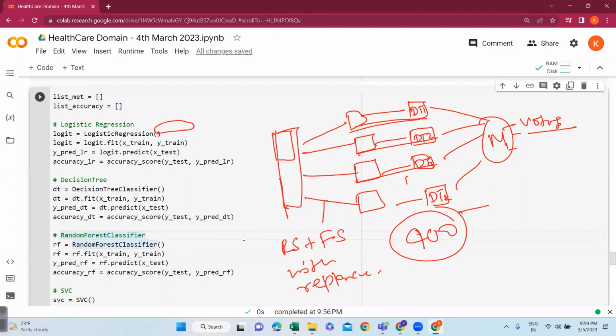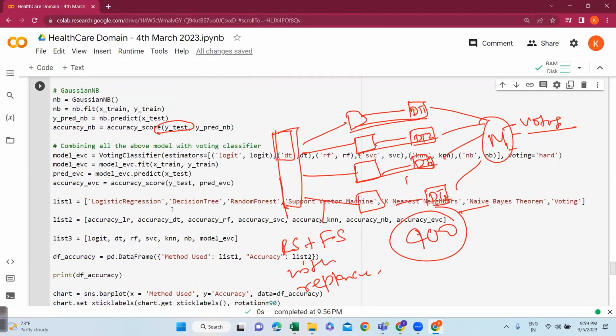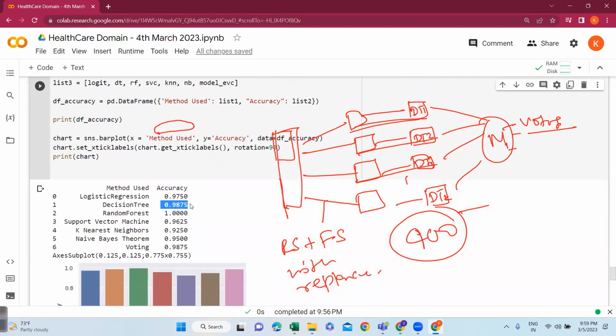So we have only 400 data, and I have taken 20% as test data, so only 80% of the data is there, 320 records, and one decision tree itself is giving 98%. Then if you make 100 decision trees, will it give 100% accuracy or not? Tell me. Does it make sense or not? Yes, it does make sense. But in the decision tree, the default parameters are min samples leaf equal to 1, and I think max depth equal to 10.